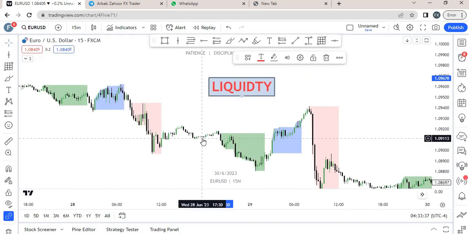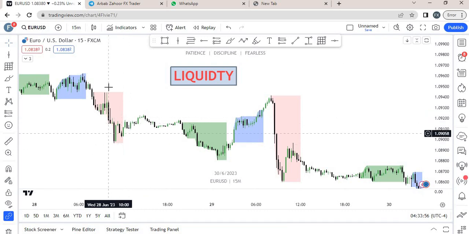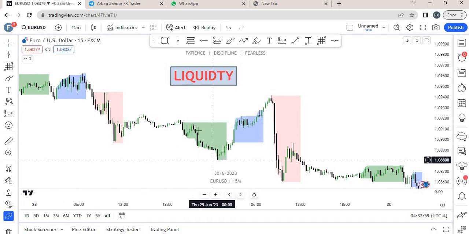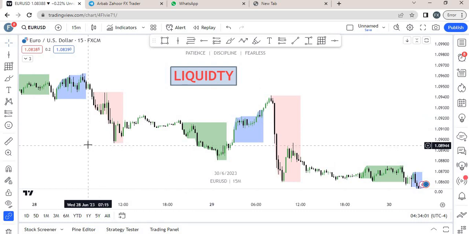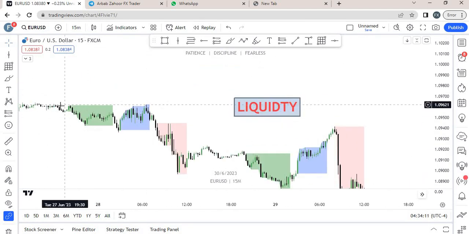The second most important is liquidity. If you understand liquidity, you don't need to listen to the ICT concept or anything else, because ICT is 90% about liquidity. So what is liquidity? Liquidity can be equal highs, the old session low or high, the previous day low and high, the previous week low and high, or a relevant recent market structure. Everywhere here you see liquidity.